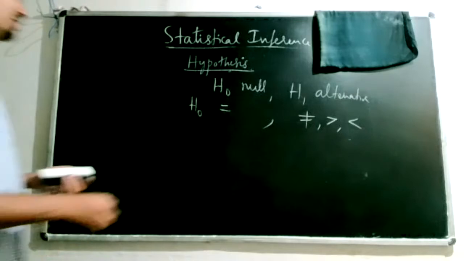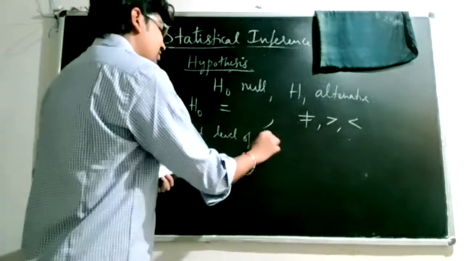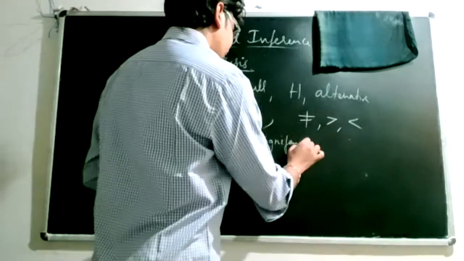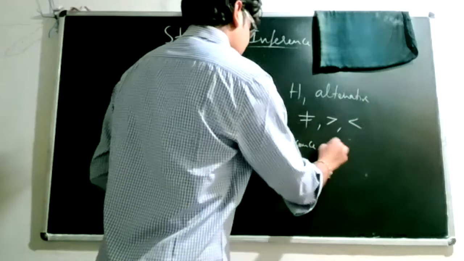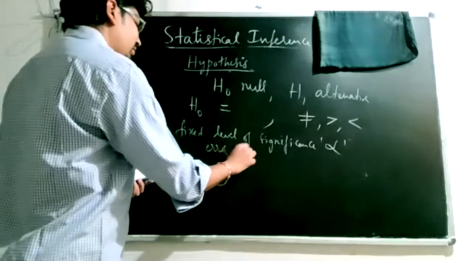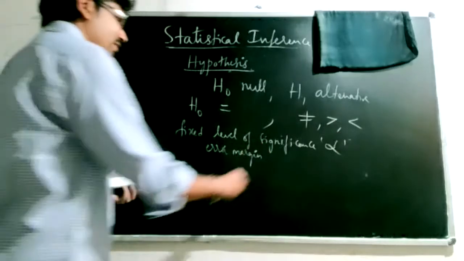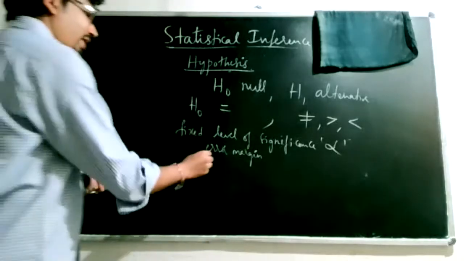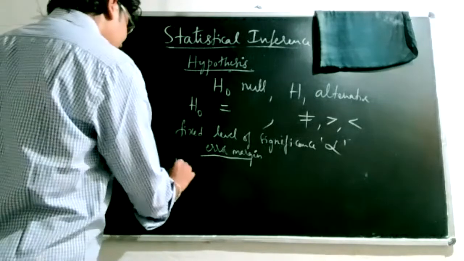Now the tests are produced based on a fixed level of significance. That is the chance you are taking of being wrong. This is alpha. So this is indicating the error margin. How sure are you? That is our alpha. We fix this. Now we are in a situation of testing some hypothesis, and I said there is some marginal error involved. Let us see what these errors are.